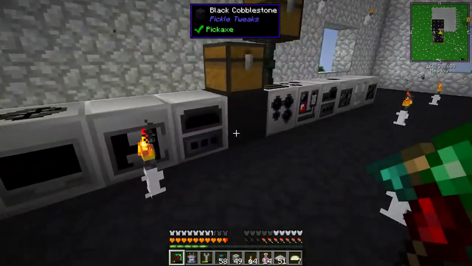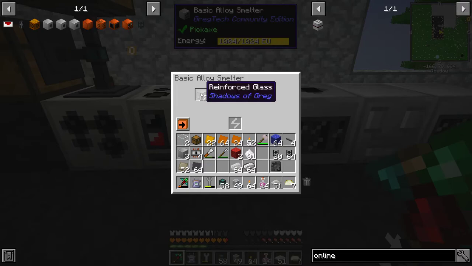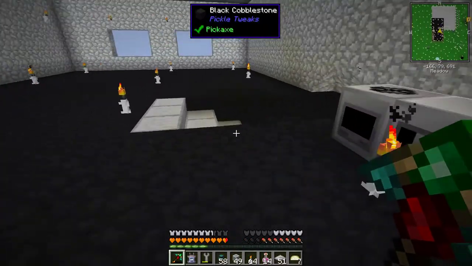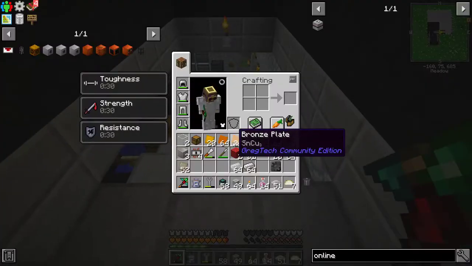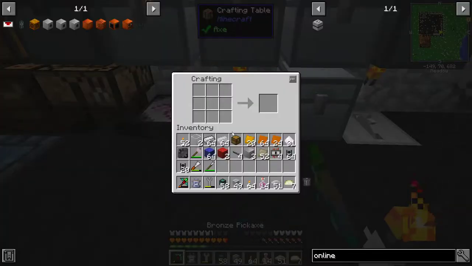Okay, and here we go. So that's done. And then we're going to throw this in here, and then we're going to do the tin and iron. Okay, so while we're doing that, we're going to work on our next thing. We're going to make one of those big blast furnaces.